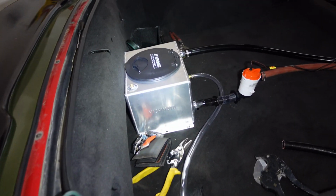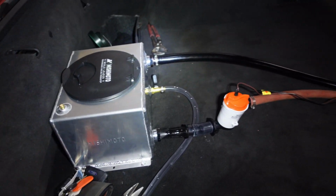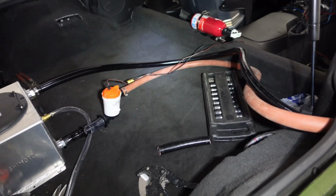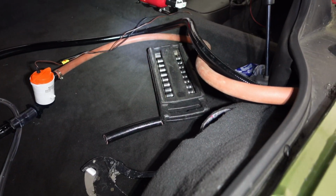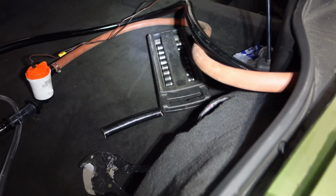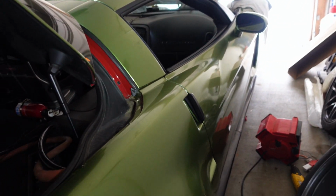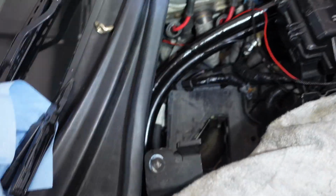Alright, so I'm finally done with everything, plumbing it in. Got the hoses ran kind of temporarily, they're just sitting there. And I know the supply hose is running uphill a bit, but this pump has about 40 foot of head, so going up 1 foot shouldn't affect it, and then running out, 10 more feet shouldn't affect it much. But I ran it through the side skirt all the way down here, brought it up here.